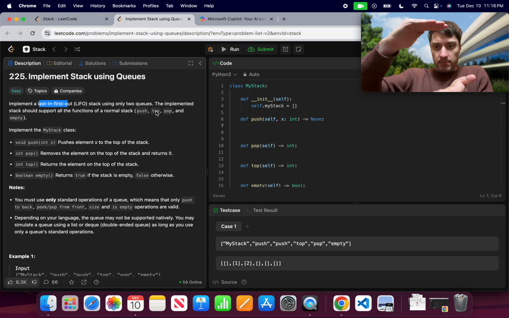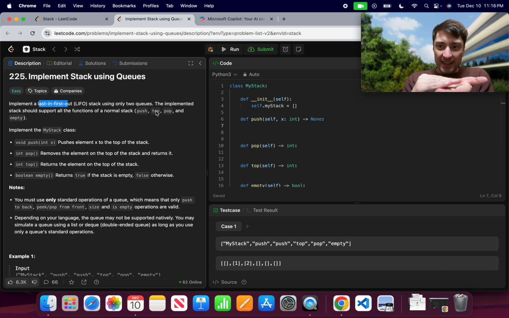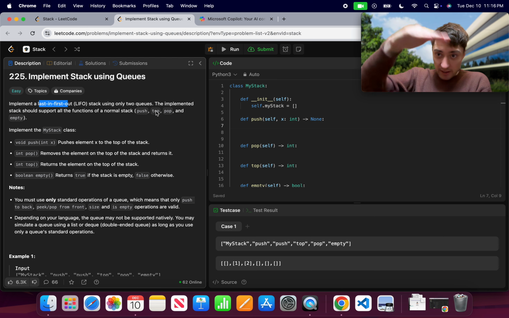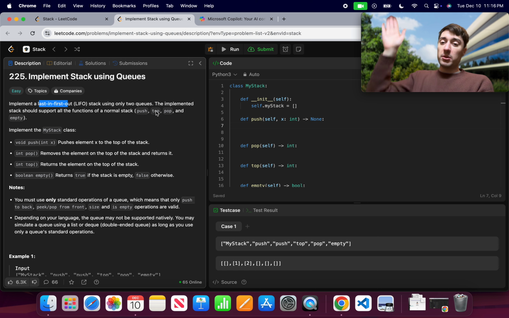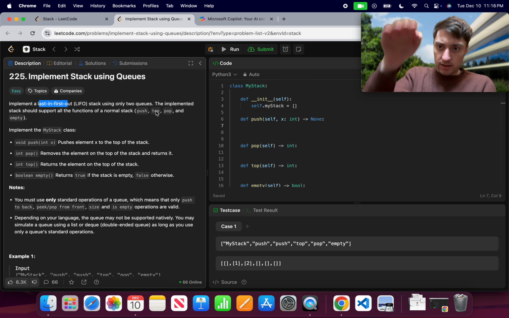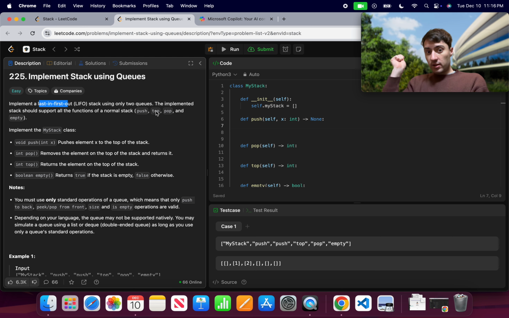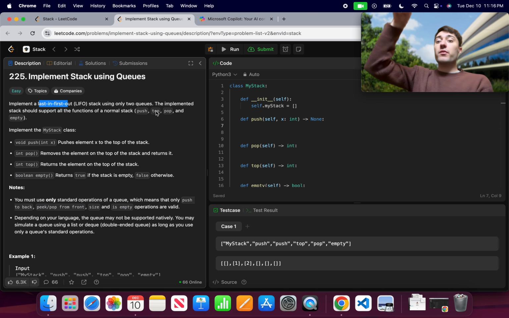Here you have a whole bunch of data, and then you put something onto the stack, and you can only draw from the top. It's kind of like a stack of cards. You have a whole stack of cards. You put a new card on top. You're not going to pull from the bottom. You're going to pull from the top. So the one that you just put in is the first to come out, right? Last to be put onto the stack, first to come off.